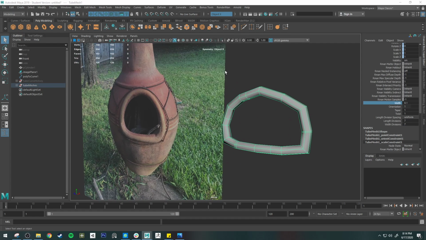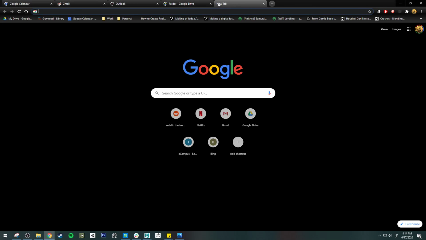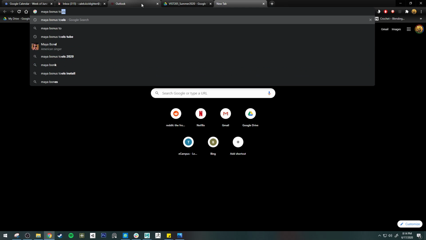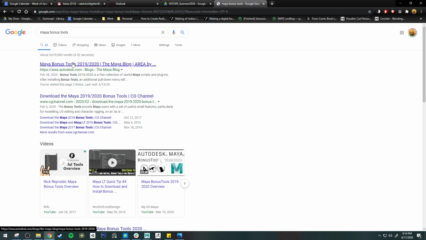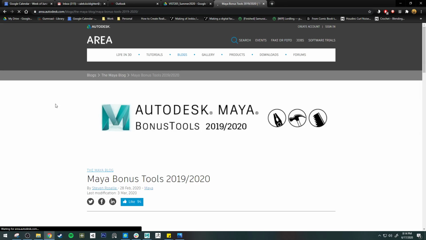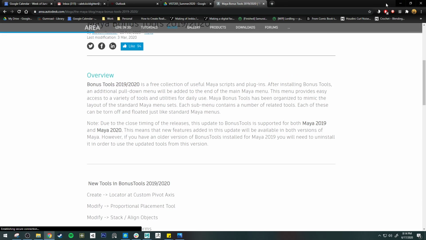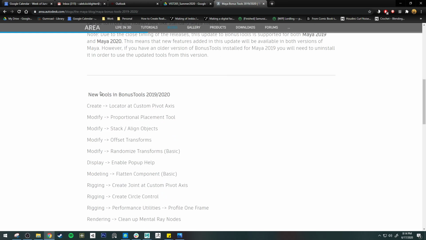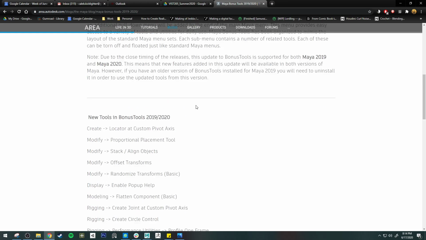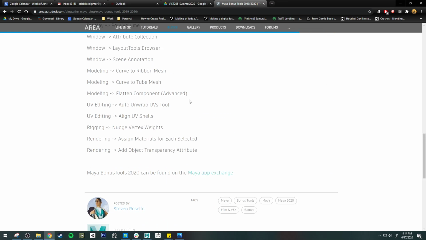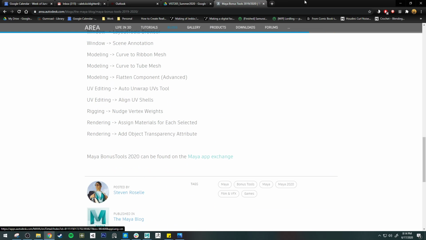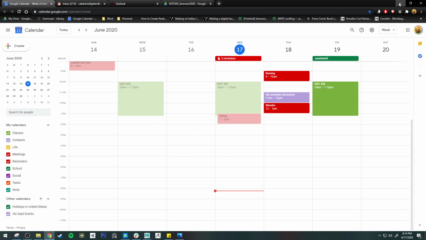So in order to get the bonus tools, you're going to want to go to the Maya bonus tools page, and you can go there, they should have a download tab. You can find it on the Maya App Exchange, and essentially it will install it.